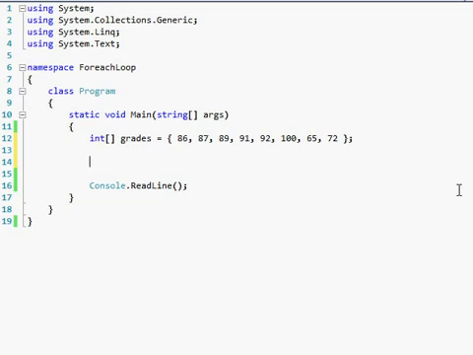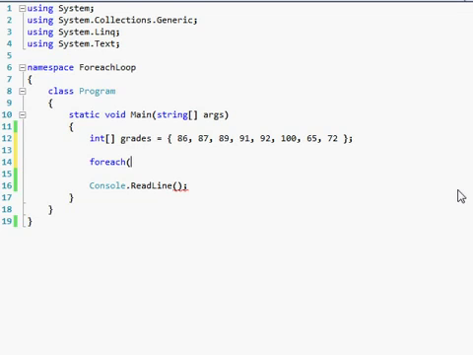Some people call it the for each in loop because it actually uses the keyword in inside the parentheses for the loop. Let me go ahead and show this to you. First thing you do is type out foreach. If you know Java, the foreach loop is pretty much the same thing as the new for loop that works with arrays and uses the colon. C# has created a special loop with a new name, probably just to make it easier. I like the foreach loop better than the new for loop in Java, so that's a good thing.